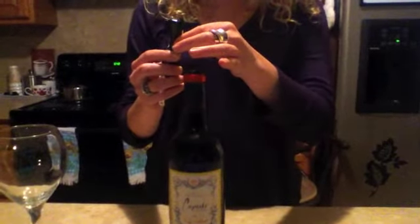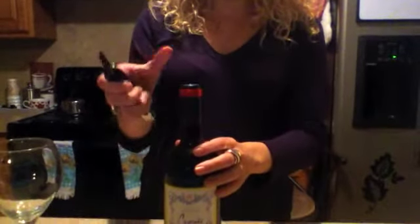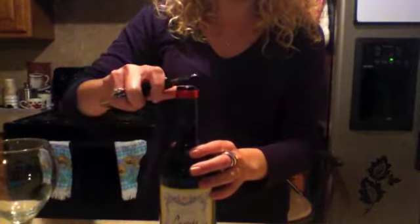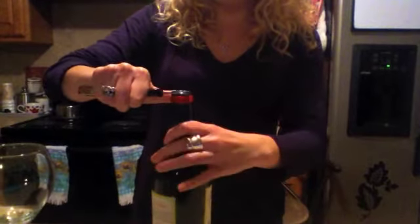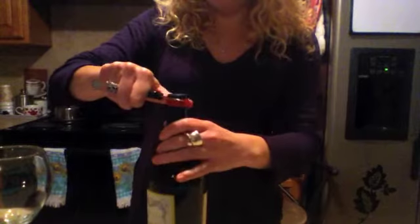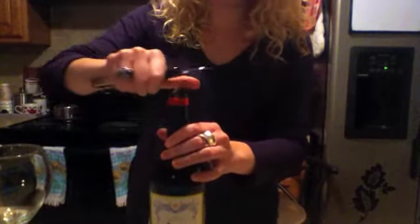You want to make sure the bottle is on a flat, stable surface, such as a countertop or table. The first step is to remove the foil, and you do that using the serrated blade that folds out for most corkscrews. Use your index finger to steady the blade and place your thumb on the edge of the neck of the bottle. Slowly guide the blade around the bottle and use your other hand to gently turn the bottle in a circular motion. Use the edge of the blade or your finger to peel the foil off, revealing the cork. If your corkscrew doesn't have a blade, a knife will do the same trick.